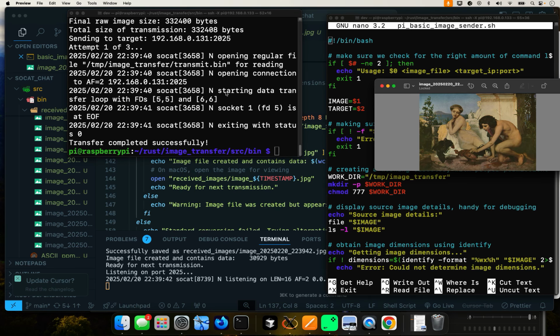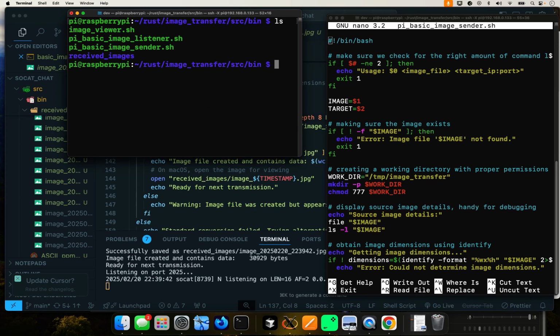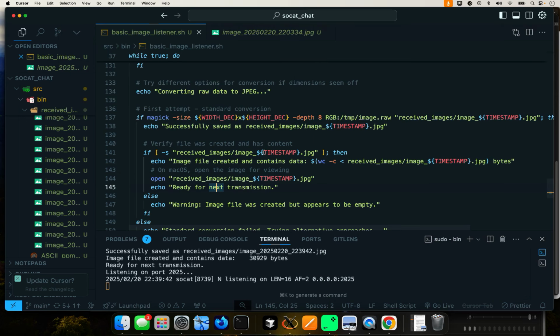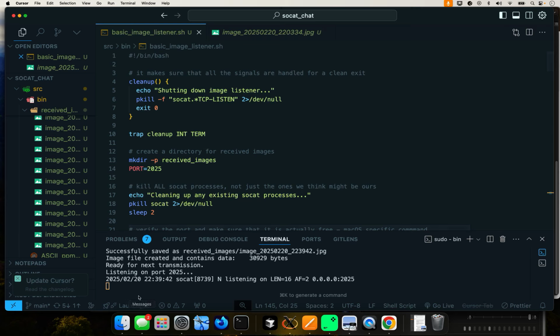In the last tutorial, we went over how to create the sender file. In this tutorial, we need to talk about the listener, because in order to listen, like right now, as you can see here, I'm listening on port 2025. So you need a sender, which is the Raspberry Pi, or that could be any embedded system.